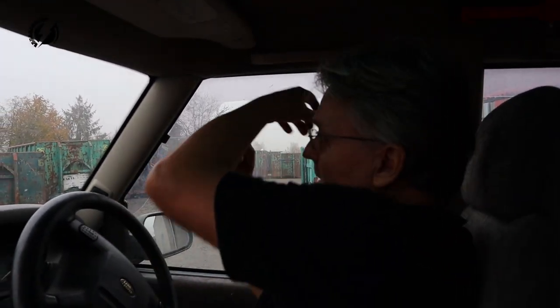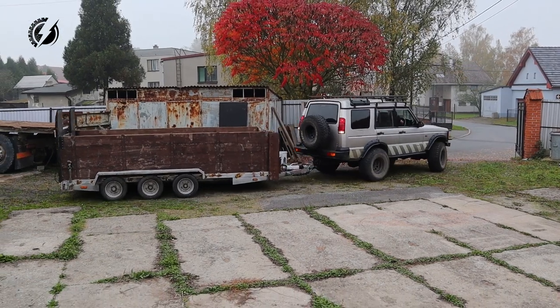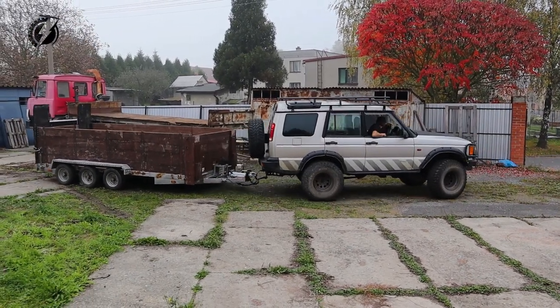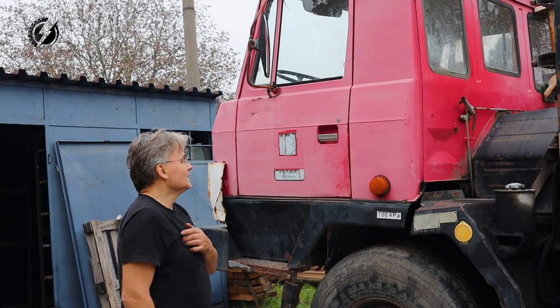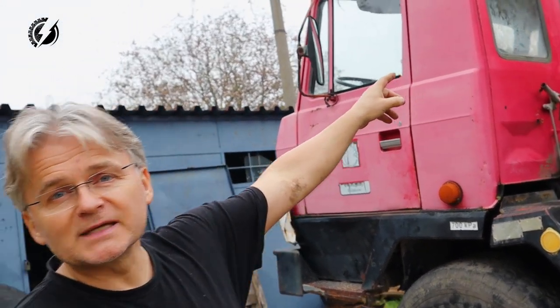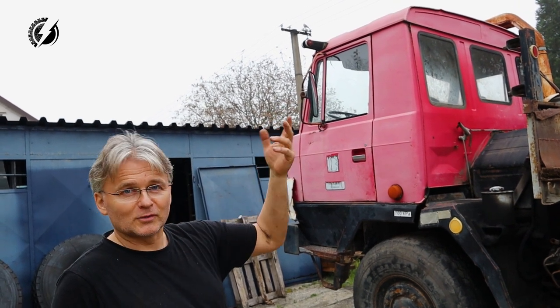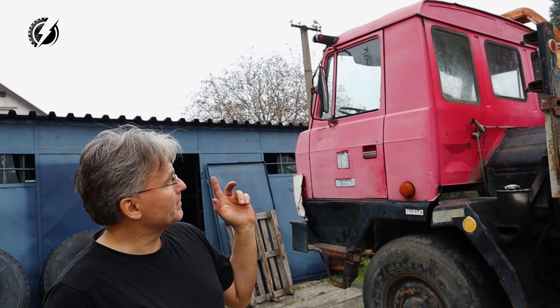Here we'll see if they let us film it. Okay, so we got some money back from the scrap metal, and now what else do we need? I have to take off the Cobra over there, which is the intake over the cab. It's too high, so I will not get through to my shop through the doorway. Plus, we also have to clean up the cab because there is so much mess.